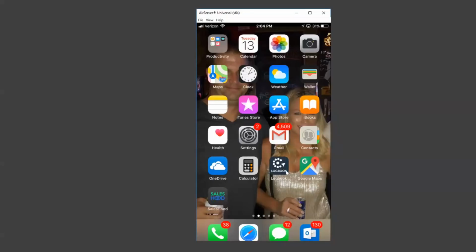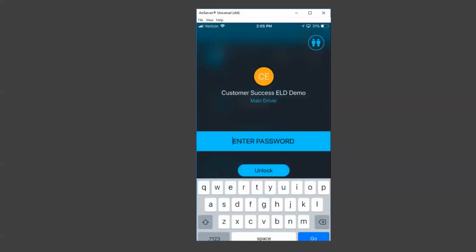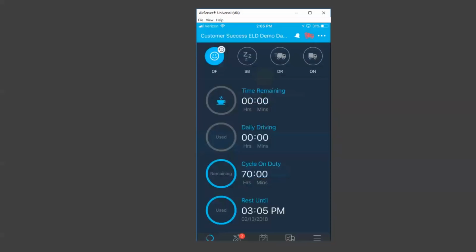Similar to how you use the AOBRD version, you are going to tap on the app, and I'm doing this on my phone right now. I'm logged in as our CS customer success demo account. I'll enter my simple address, and you're going to get the same screens as before.